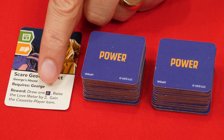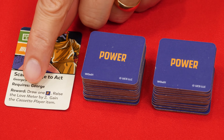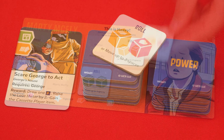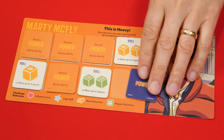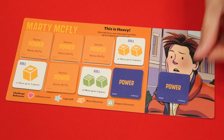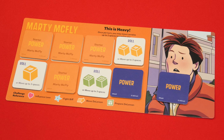Anytime a reward shows this P symbol, it means you draw that number of power tiles from the face down stack. You then add it to your board, exhausted, face down, which means you won't be able to use it this turn. Although you only have spaces for 8 power tiles, you can collect more than that. Just set the extras to the side. At the end of your turn, you'll discard back down to 8, as we'll see later.